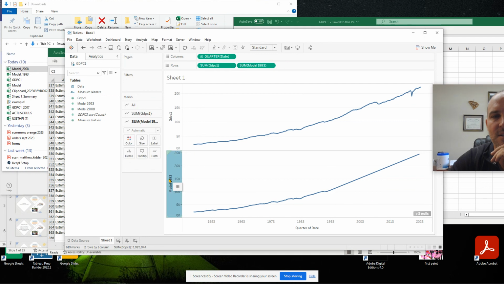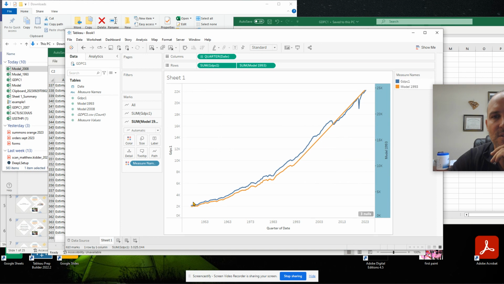So what we can do is click on the axes, and we can actually do dual axes, which puts them together. It looks like they're not quite mapping right. Oh, but look up here, this tops out at 25 and this tops out at 22. So these are not quite the same. So we can right click again and synchronize the axes. And now we have the same.